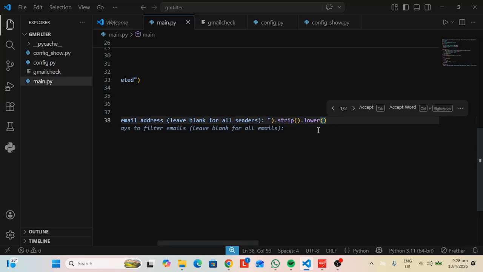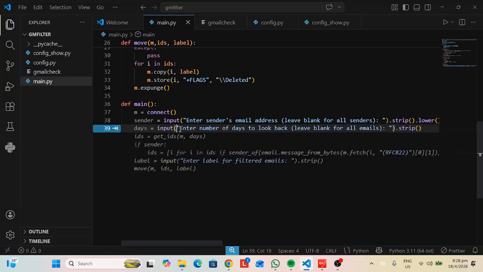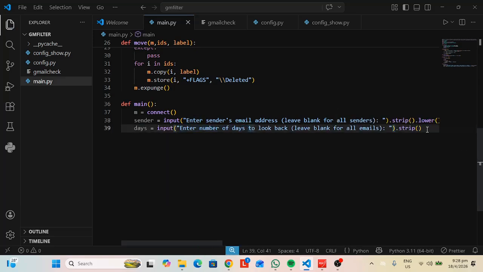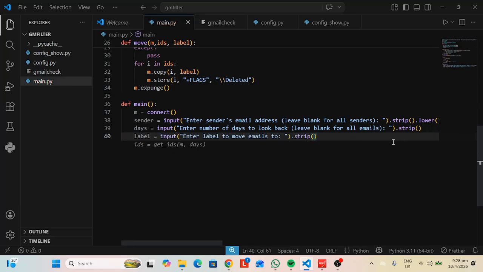So we're going to strip it, and we are going to be lowering all case characters. Then obviously you are going to be having days, so you can just put days and then input number of days, and after that you're going to be having the label. So label is going to be input, enter label to move emails to, which is going to be basically the name of the label.